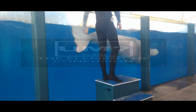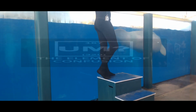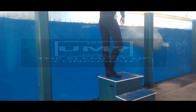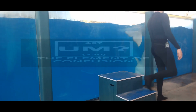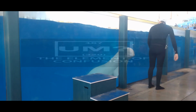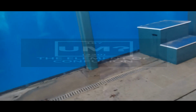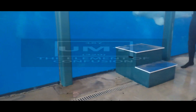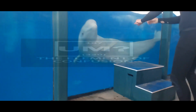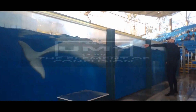Again, they're really just showing you things with the animals that they really never do, and you're also getting to ask a ton of questions to the trainers that you really don't get to do when the shows are actually taking place. Another thing with the belugas Inside Look, they are not just swimming around doing their own thing. The dolphins are, but the belugas aren't. They have to have the trainers there, and also they are getting you wet on command.